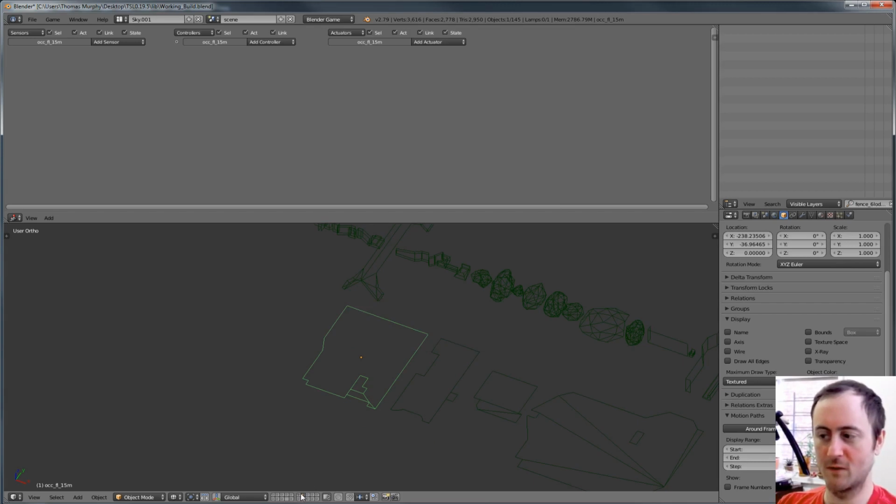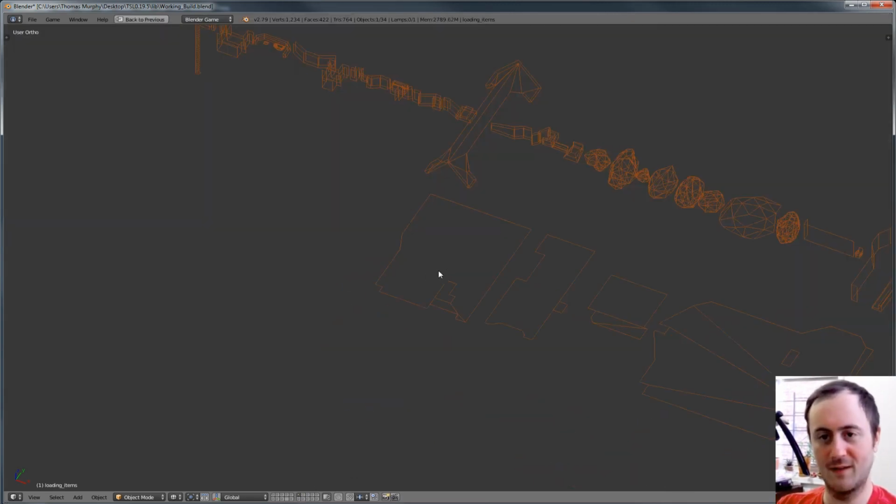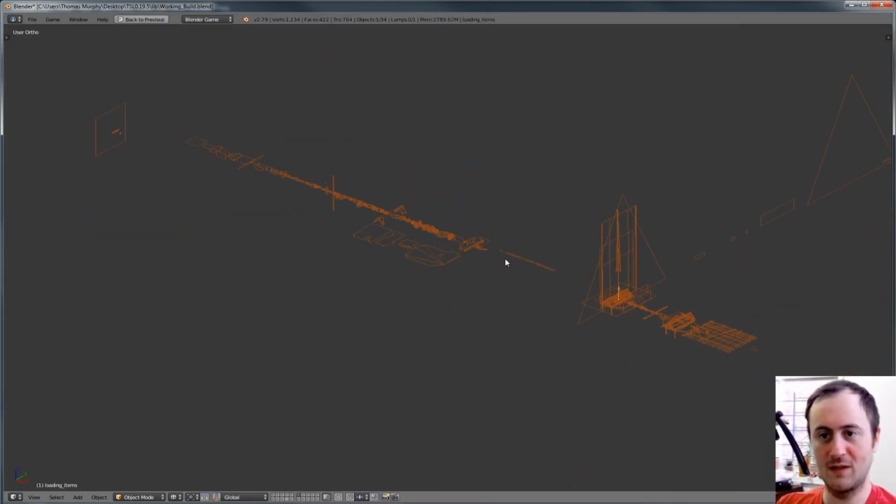Once they're all part of this group, this is the instance that allows each item to appear in the game scene, and then the camera drags backwards. Over here you can see it. It walks backwards through this scene until they're all loaded. Then it switches to the main scene.